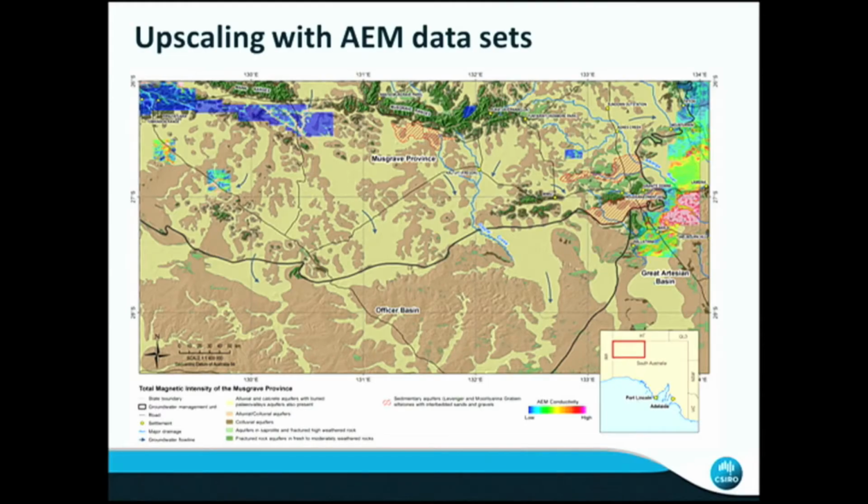So that's how we did it. And we tested that again by looking at other isolated patches of data, which all held up. Out here is a basin sequence on the margins of the Musgrave province, so it's slightly different patterns you're seeing here. But within the Musgrave province, you certainly see that the framework was holding up.